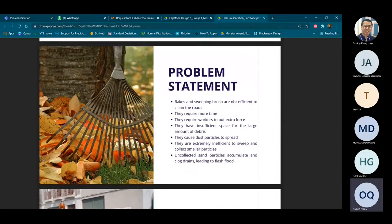And this is where we sum up the problem statement, especially in Malaysia. We position ourselves this way because when we look into clogged drains, we often not just look into how we can purify the water from the clogged drains, but also how we can increase the efficiency of the way we collect debris and waste. These are a few problem statements.